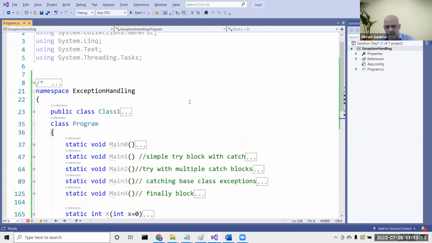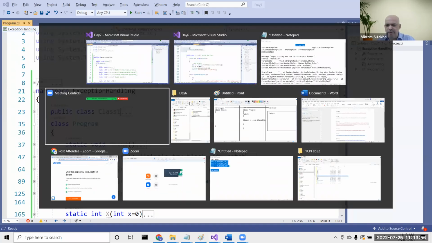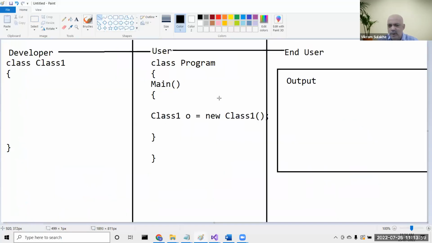Okay. Now, so far, we have been working with the code for the user. So we have been handling an exception that has been thrown by some other class, and you do that with a try catch finally. Now we're going to go on to the other side, and we are saying, what if we are the developer? And instead of catching the exception, you're going to throw the exception. So you're going to start off by throwing the exception, and then whoever is using your class would be forced to work with the try catch.